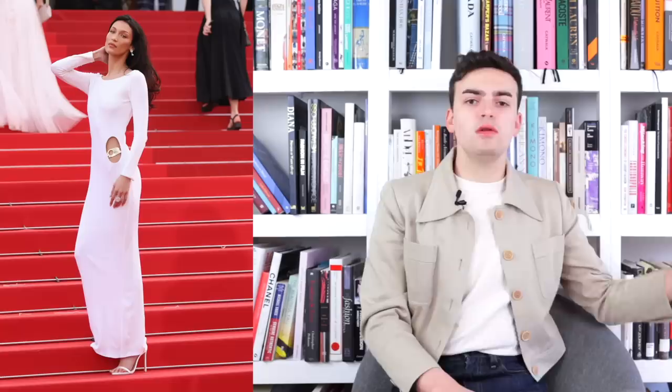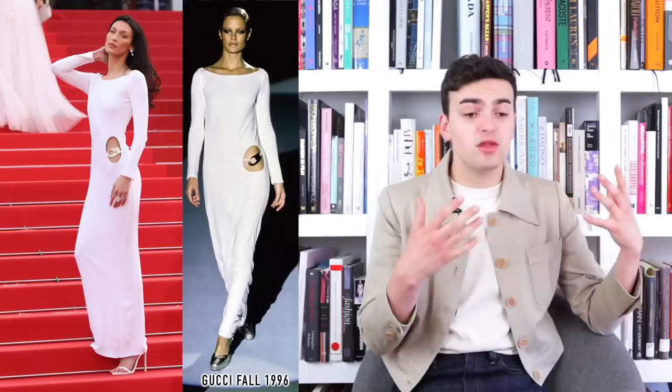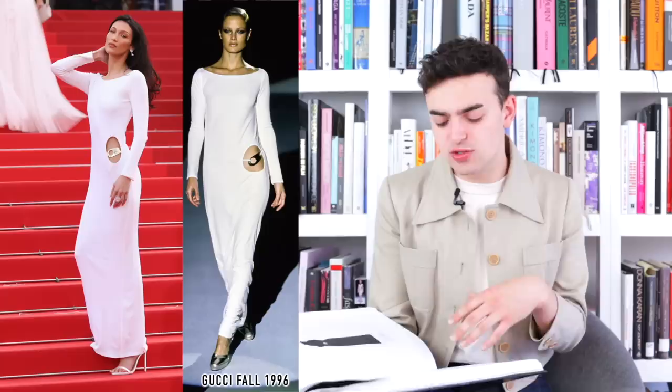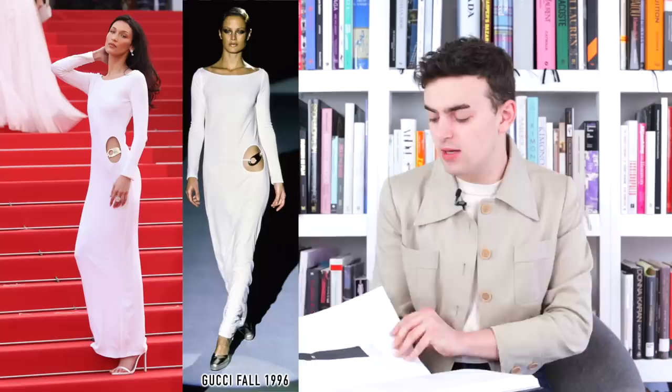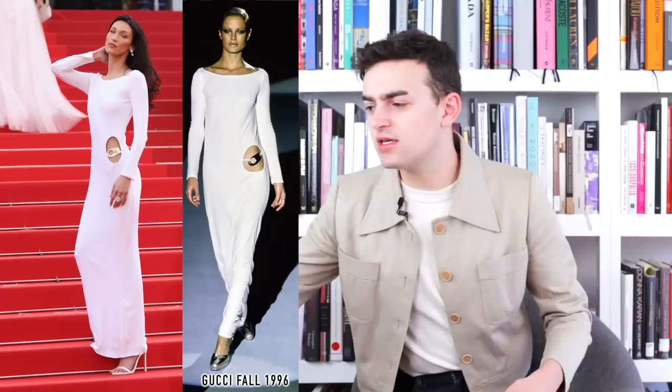I think it's a great dress — it fits her wonderfully. Bella Hadid and Law Roach are a duo nobody else can touch. Next up we have Bella Hadid again wearing vintage — Law Roach vintage. This is a vintage Gucci Fall 1996 look, a Tom Ford designed gown. The majority of Tom Ford's early Gucci collections were inspired by the 1970s — referencing Halston, Studio 54, and Elsa Peretti. This is a perfect example of that. The dress is a reference to a Halston and Elsa Peretti ensemble from Autumn/Winter 1973 — the clingy silhouette and use of jewelry all work and make sense.